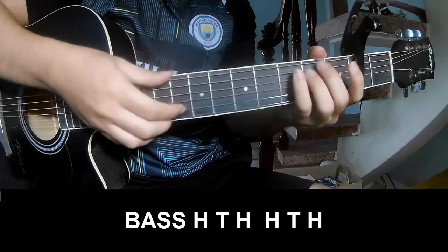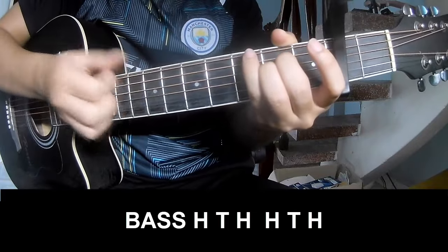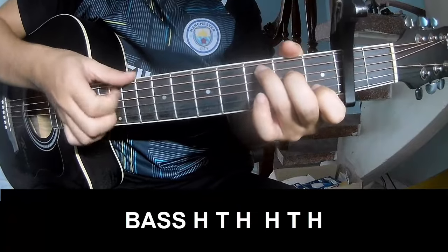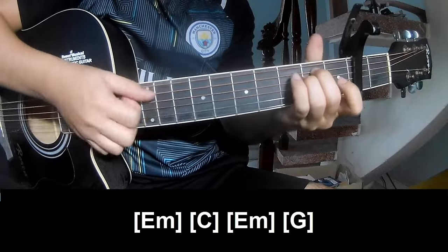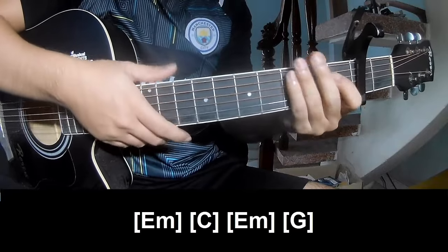The first to play pace, hold, tap. And to play long E minor, C, E minor, G. And the instrument is the same way for the track.